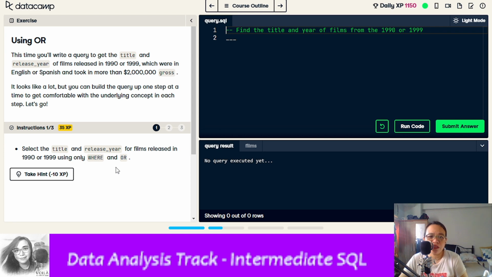It says here that it looks like a lot, but you can build the query up one step at a time to get comfortable with the underlying concept in each step.